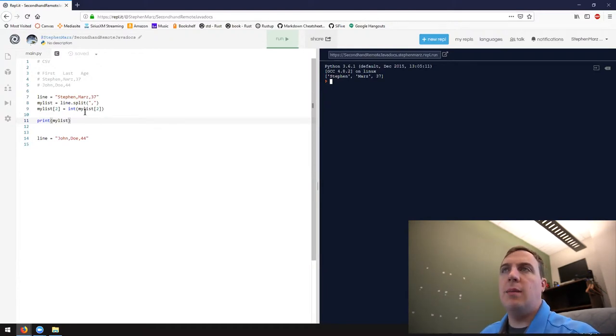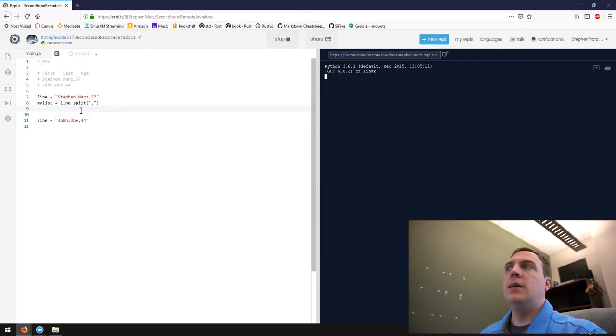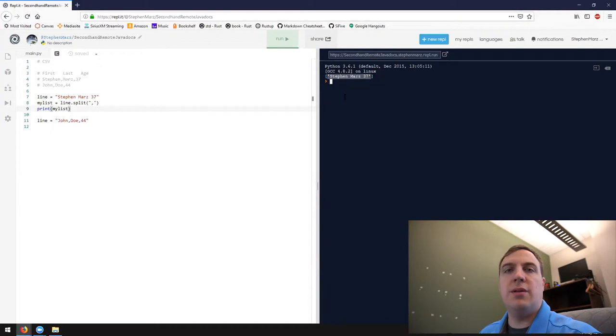Now if I didn't put commas in there, and instead I put spaces or something like that, what's going to occur? Let me remove these because we'll get an error. Notice there are no commas to split on. And so what happens is you always get the string back in the first element. So it always gives you a list, even if it can't split on something like that. Because I use spaces instead of commas, there's nothing to split on, and so it returns whatever you're doing in the very first element.